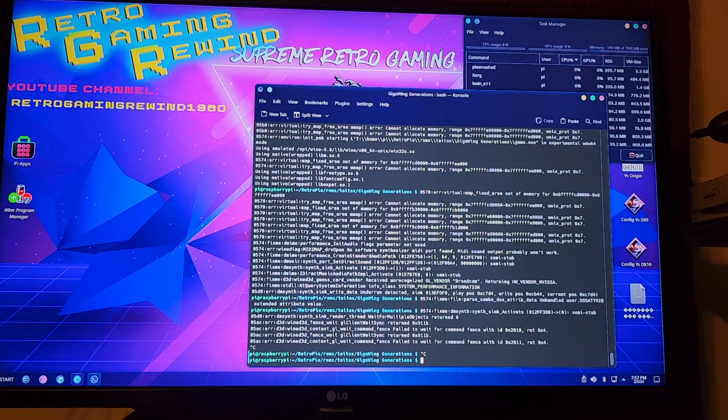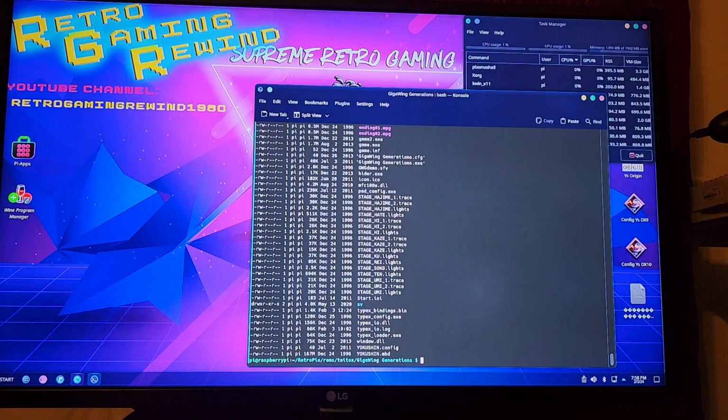But here's GigaWing Generations. This is a pretty amazing game to play on just a Raspberry Pi, let alone that the Taito X loader was made for a PC. It was made as an executable on a Windows machine, and the game itself was offloaded from an arcade and made as an exe also.